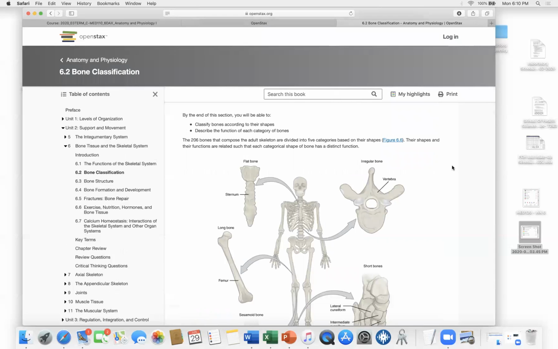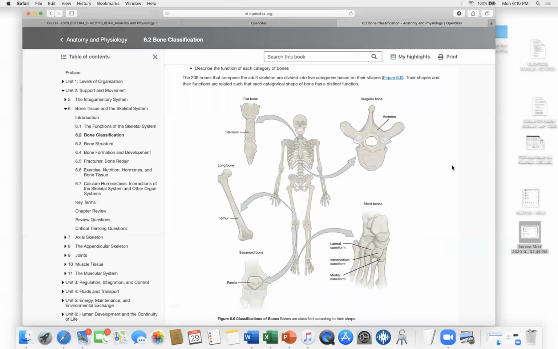So let's look at the first way you got to look at things, which is how do you classify bones? Because there are like 206 of them, and there's got to be some organized way to look at it. So one form of classification is its shape. So one example are flat bones. So this is your sternum or your Manubrium sterni, right? And this is the corpus of your sternum or the body, right?